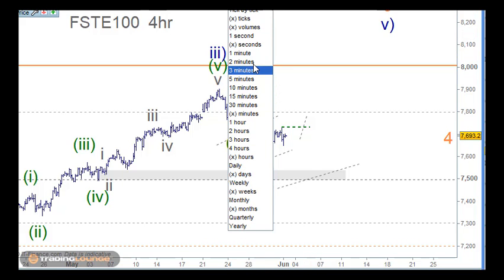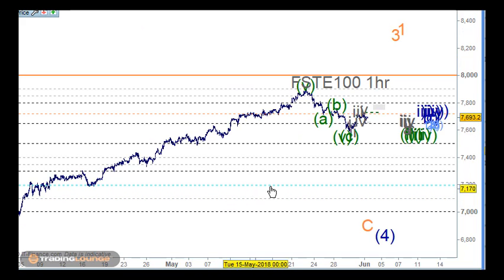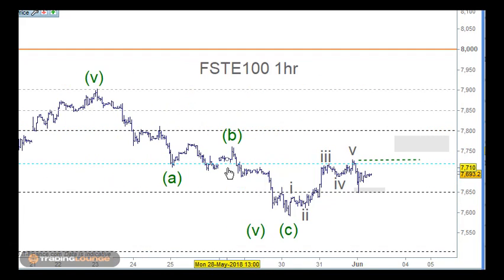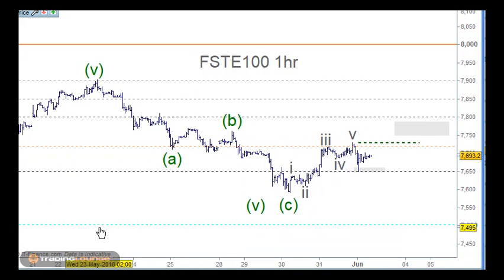So on the 1 hour chart, while we're here for this market here, I can see that from the low here, we've got 1 and 2 and 3 and 4 and 5 here. I know this can also be counted as an A and a B and a C here. So it's really, really important that you wait for this top to be taken out here. And on the short side here, if all fails, well then if the 7650 becomes a retested resistance, then we need to be on the short side from that point.